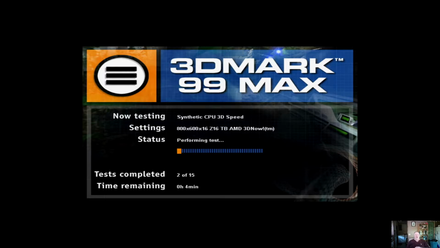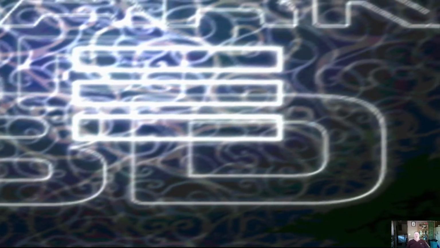Now it's going to do a synthetic CPU 3D speed. My chair squeaks, that's what you're hearing. Now it's going to do a fill rate.